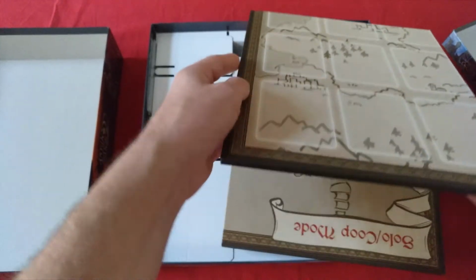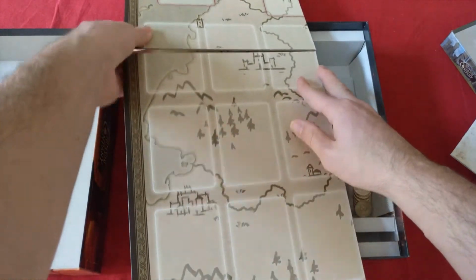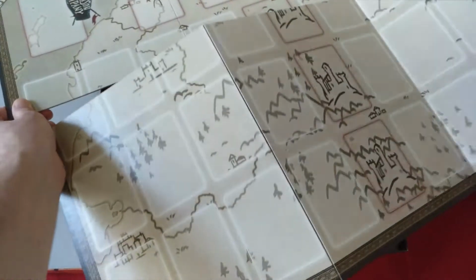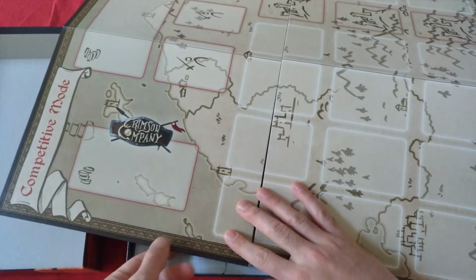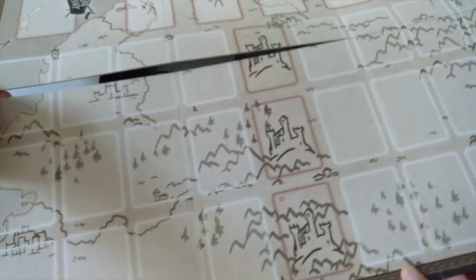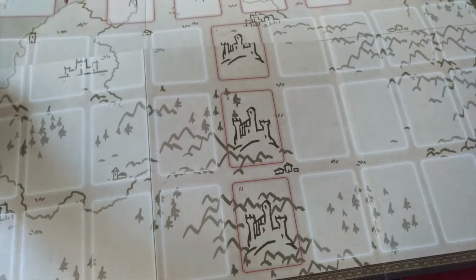This is definitely a collector's item, so in the base game you don't have this, you don't need this, it's pretty easy to set up, but this just makes everything nicer. I'm lacking space here, so you have a side for competitive mode and one for, I assume, the solo one co-op. You have your 3 lanes where you'll be playing your characters.